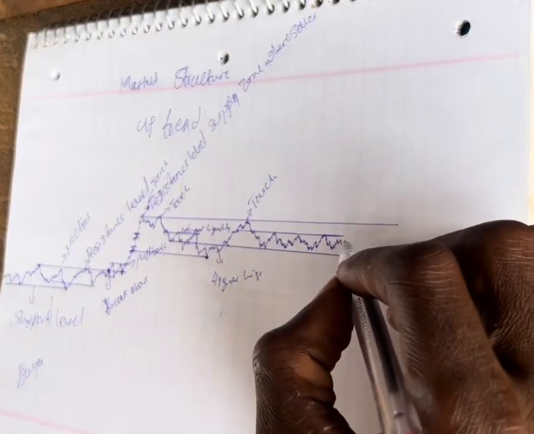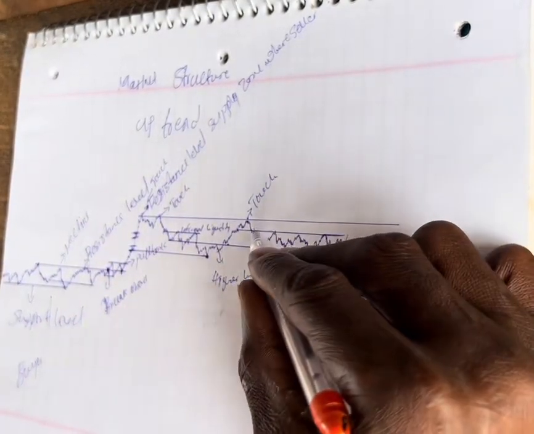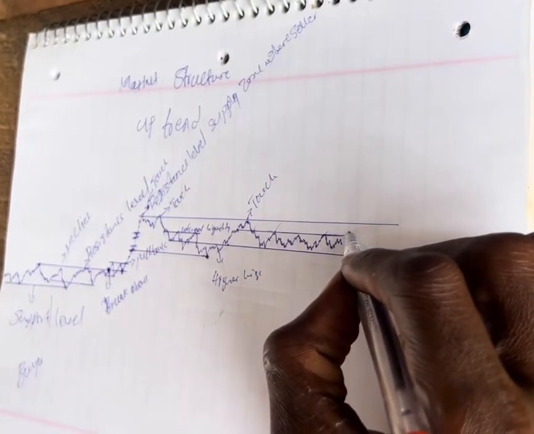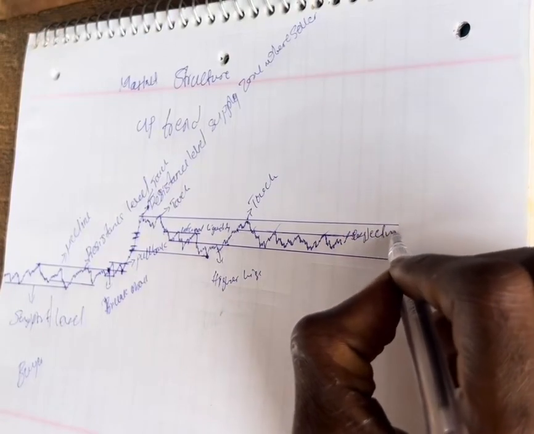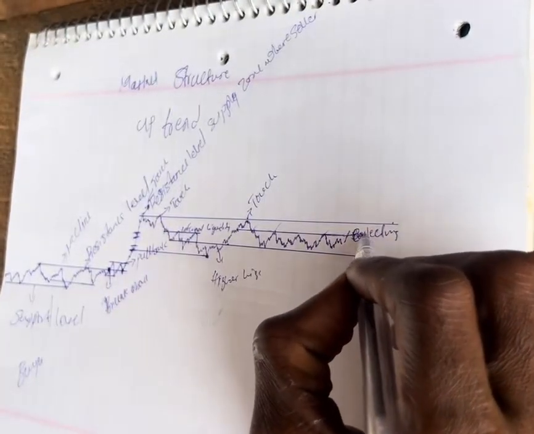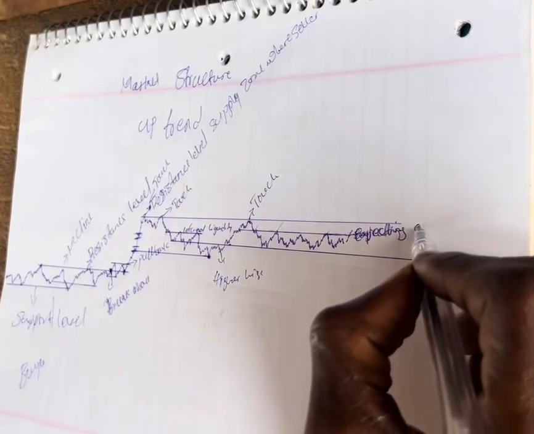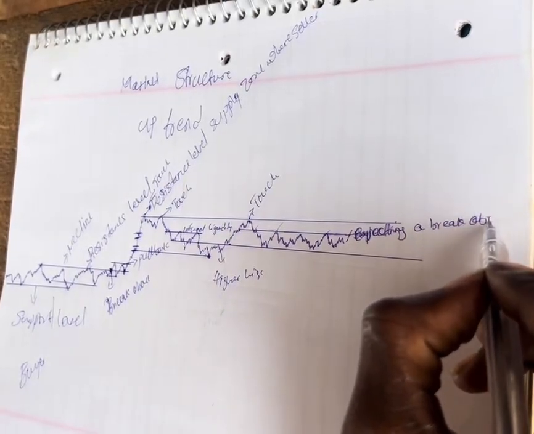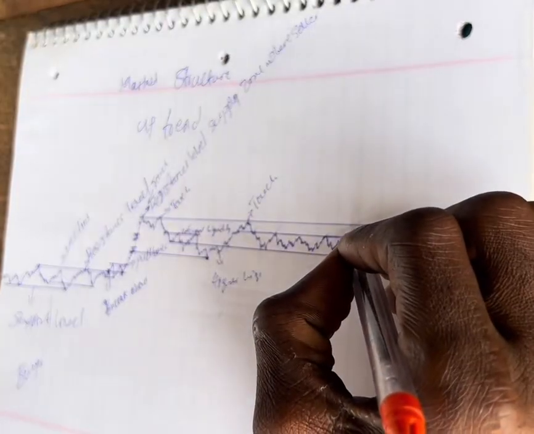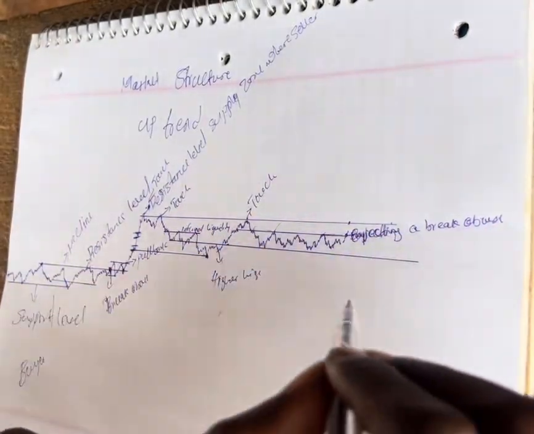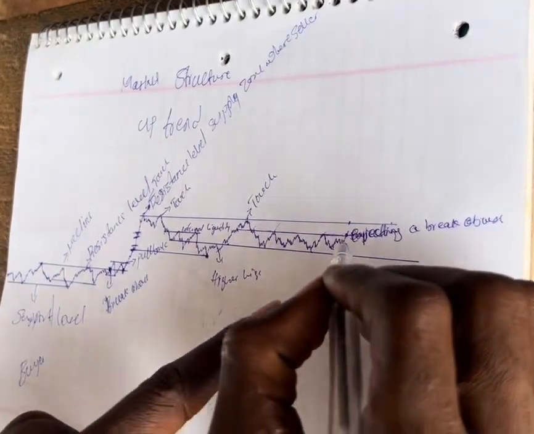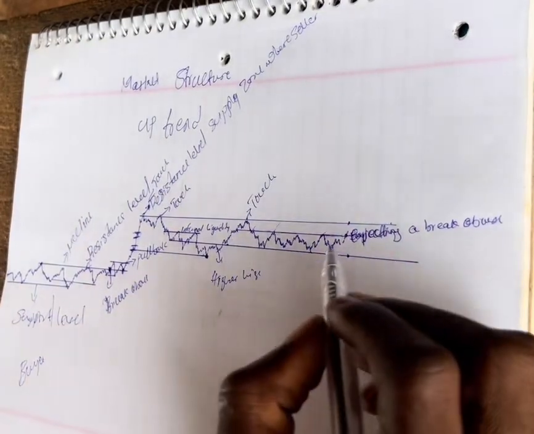So any pull up from this level into this level, on this main liquidity, we're going to be expecting a proper break from this angle. We're expecting a break above into this zone. If the market fails to break above this liquidity, we're going to be swapping back again into this low and into this low. So we're going to be having a pullback from this level, and this level is going to be aligned with this level.